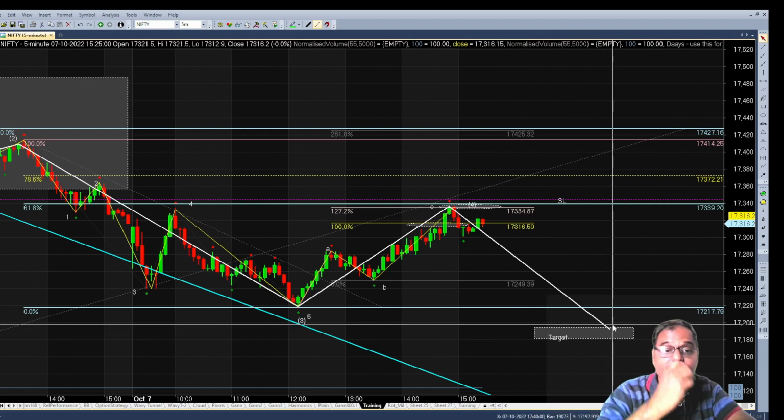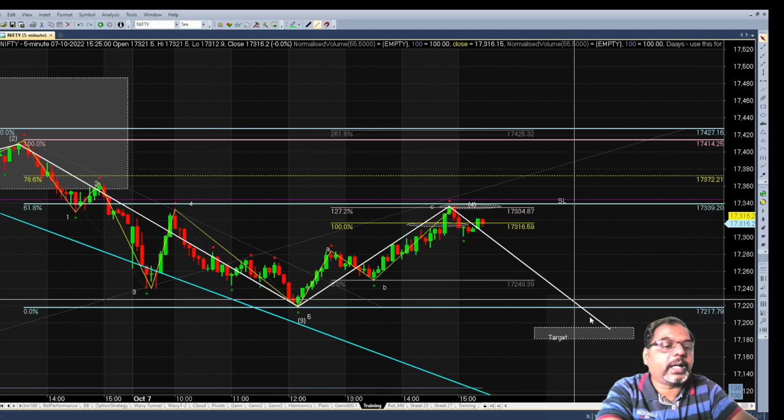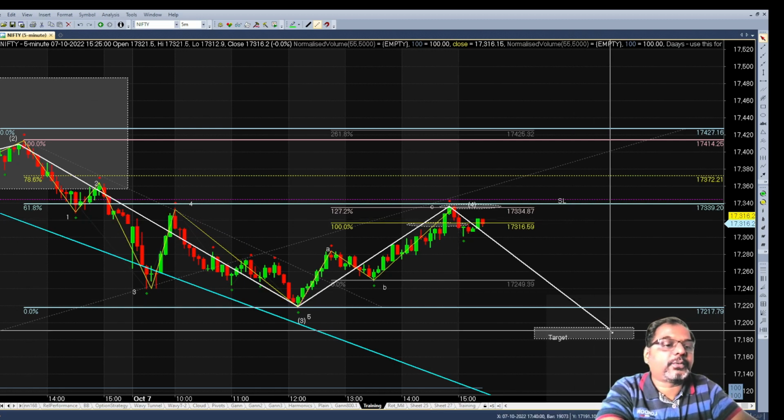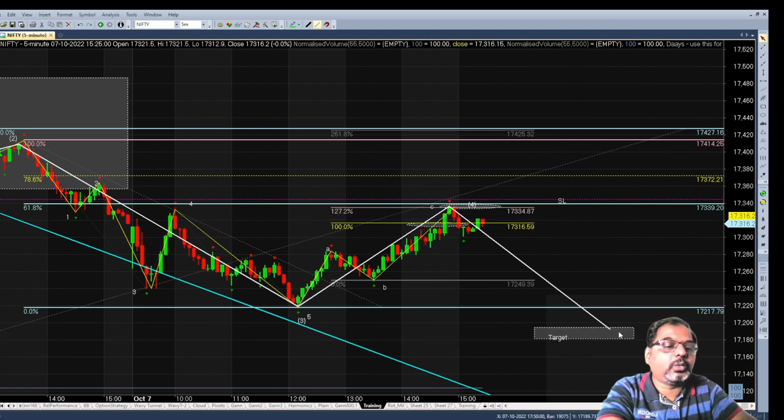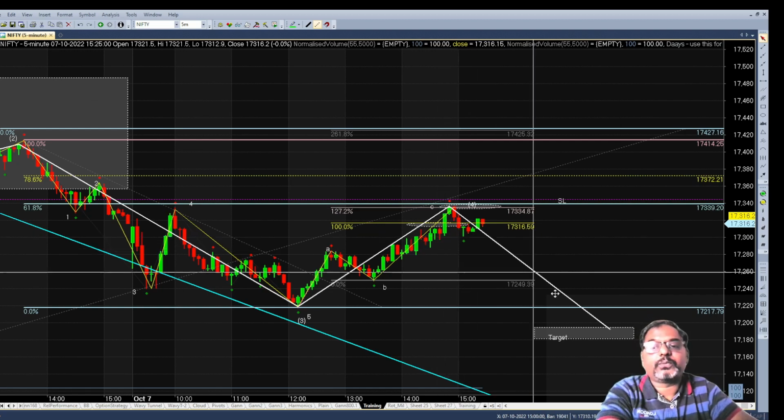I mean, you never know what's going to be coming. But if you really look at it, this is from 345 to about 180, 190. Let's take 200. So it's about 135 points for a risk of near about 10 points. That is the beauty of Fibonacci. That is how Fibonacci will help you.